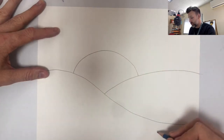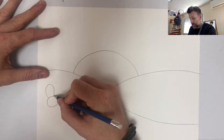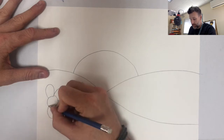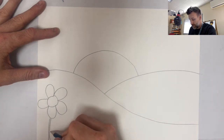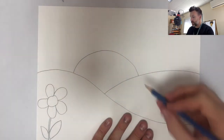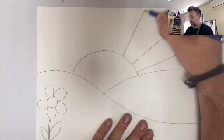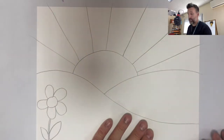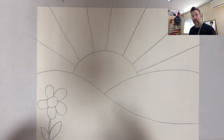And then maybe I will do a simple flower here. Very simple lines, there's not a lot of detail. If you're going to make a rose or something, we don't need to get all the details. Just something simple, and then the stem like this, and then he has leaves that come off like this. And then the sun, what he does is he does these rays, and what that does is it breaks up the page like this.